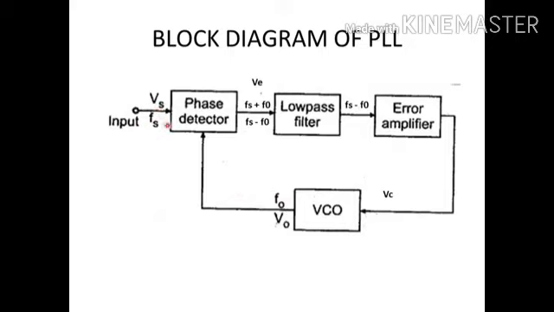Once the output of the VCO becomes equal to the input frequency Fs, the PLL is said to be in locked condition. Once the PLL is in locked condition, whatever changes might be there in the input signal, the PLL will be able to track the changes in the input signal. However, it is possible that if the input signal varies or changes to a large extent, the PLL can go out of lock. So this is the fundamental working of the PLL.